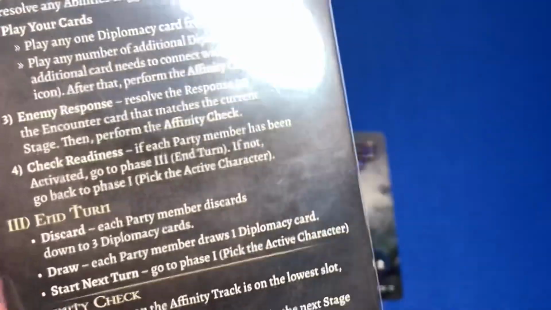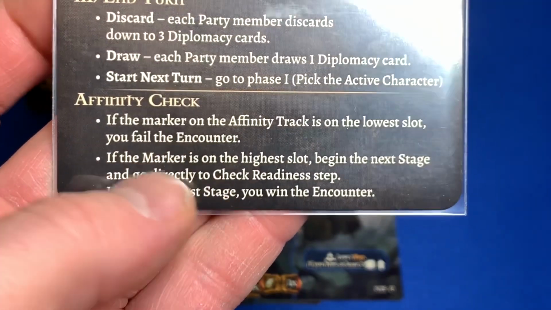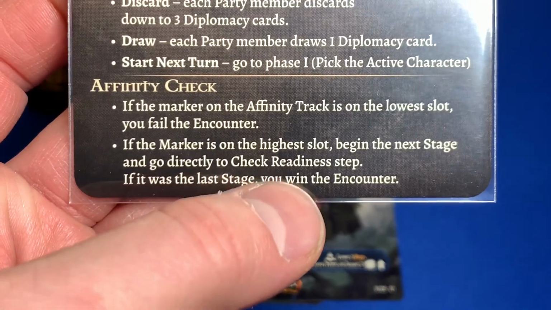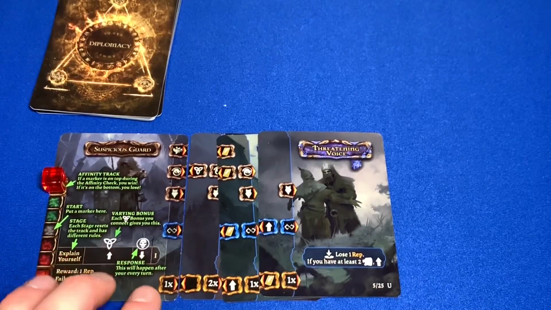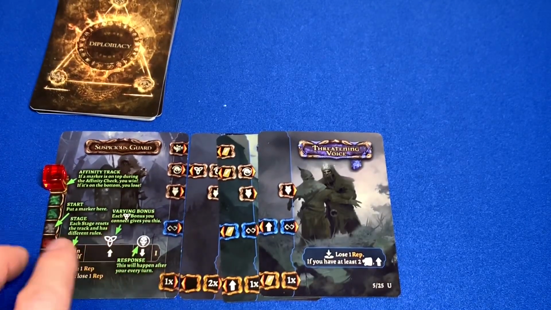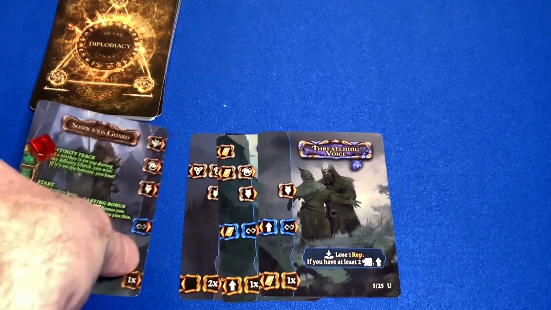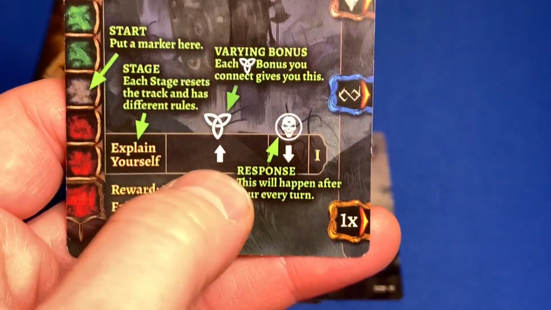And since it is at the affinity, if the marker on the affinity check is on the lowest slot, you fail the encounter. If the marker is on the highest slot, begin the next stage and go directly into the check readiness step. If it is at the last stage, you win the encounter. Now, there's only 1 stage. Now, some diplomacies might have multiple stages that you have to get through, and they're going to have varying effects down here based on this symbol and this symbol. So for this one, it was up 1, down 1.